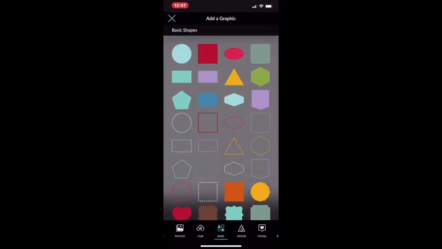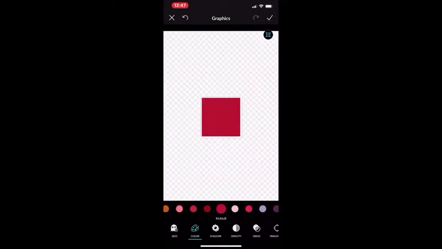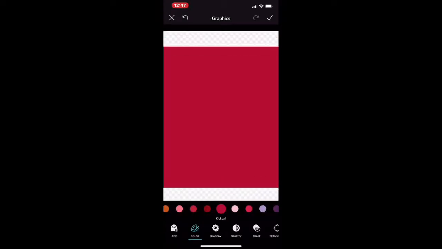Then you're not gonna do any of this, so you're just gonna click next and leave the background as the transparent checker background. Next, you're gonna take the graphics, click the rectangle, and enlarge it all the way until it fits the whole screen. Then you pick any color you want. It's the first color, so I'm gonna pick this one.